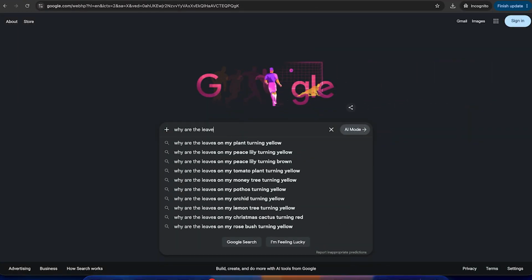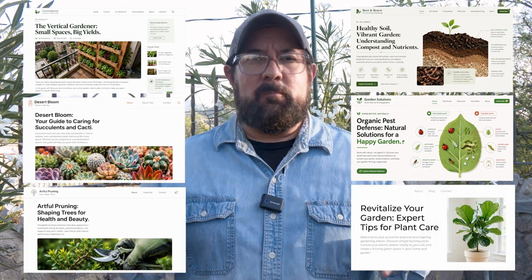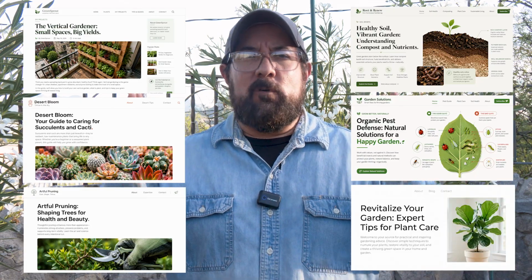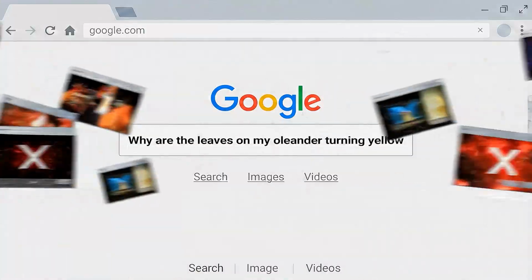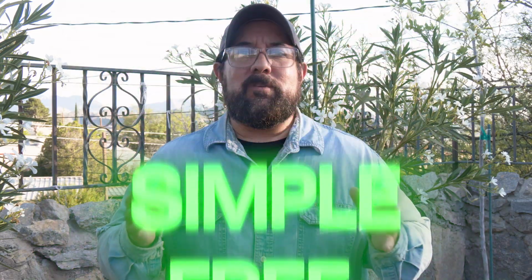As a gardener, you know our number one job is to keep our plants happy and healthy. But whenever I see one of the plants stressed, it stresses me out as well. So normally when this happens, I would head over to Google, do a search like, why are my oleander leaves turning yellow? And I'd have to scroll through like 5 different blog posts, read through conflicting forums, and then dodge a million annoying pop-up ads, and then I just end up more confused than when I started. I wish there was a simple, free, and reliable way that I could diagnose problems in the garden.